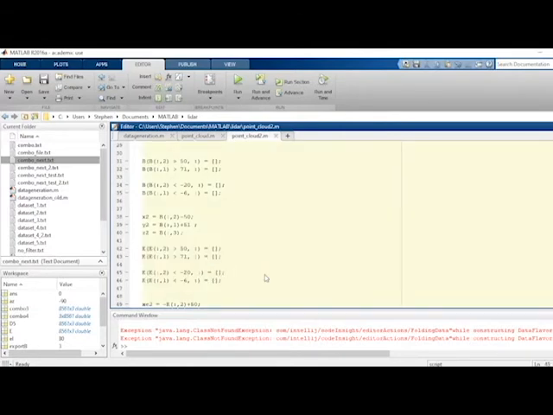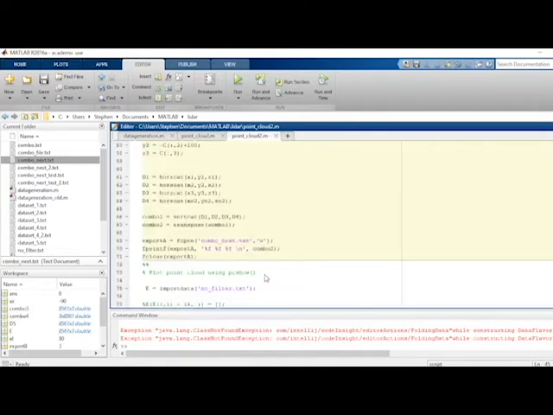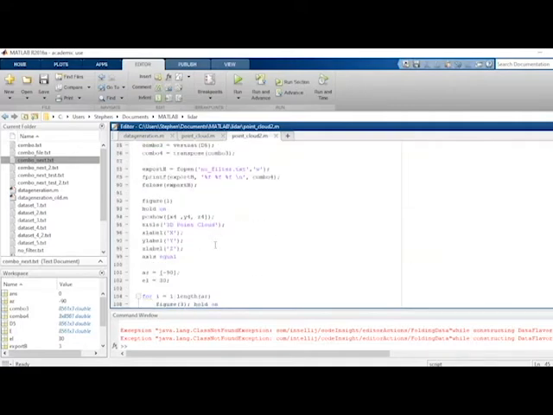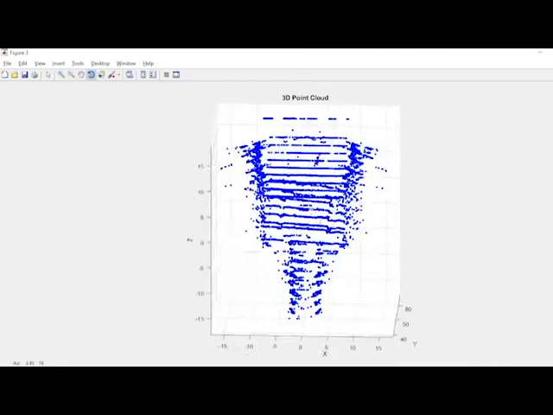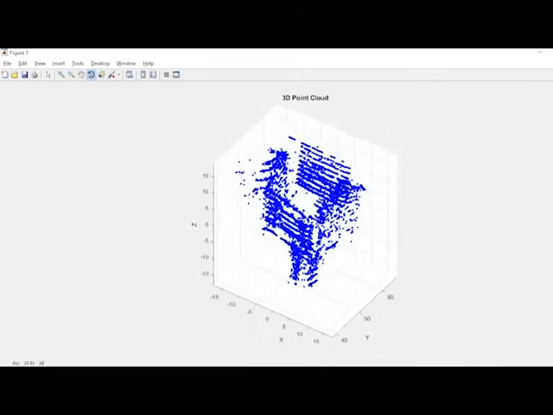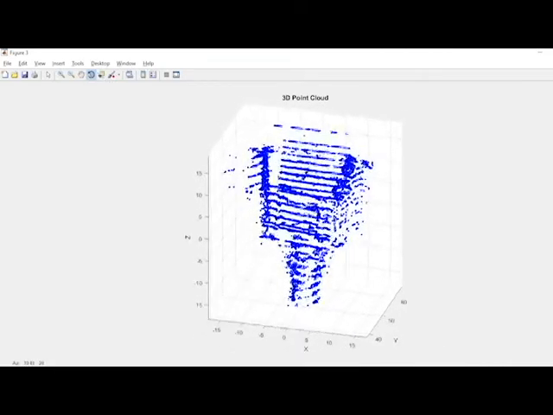and other occurrences, I was able to filter out the points above or below the known values of the object. I then combined the data into one text file and plotted it using this file to combine and then plotting the point cloud here. So this is the filtered point cloud. As you can see, it came out pretty well. There's a lot less noise than there was before.